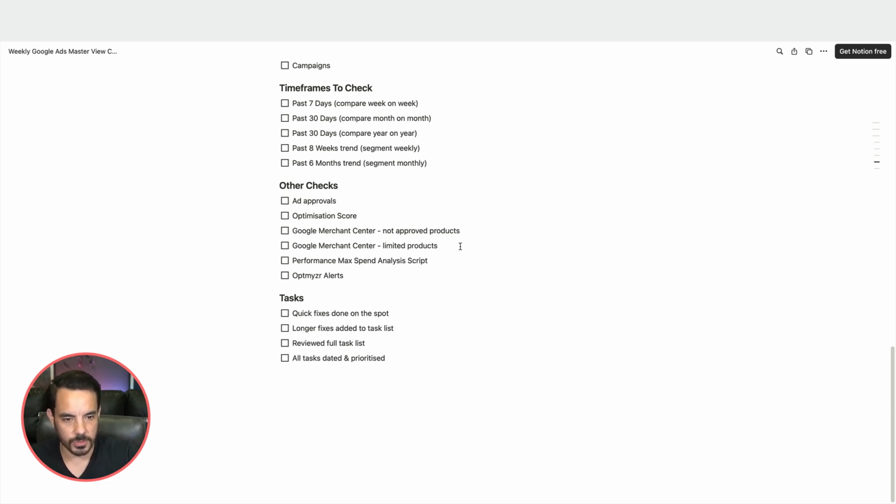So for example, checking all your ad creative and pausing losers and writing new winners. So ad creative optimization, that is a thing that you should do weekly. We don't put it on our master view checklist because we have that as a separate weekly task, right? Same thing with reviewing the search terms. Go through all the search terms, go through all the audiences that are coming up in your audience and search term report, and then use that information to improve your search campaigns, improve your product titles. Do that once per week. That's another thing that we don't have here because we just have that as a separate weekly recurring task.